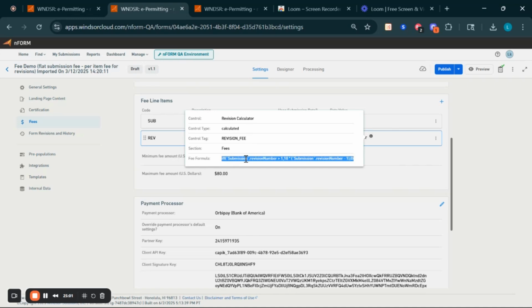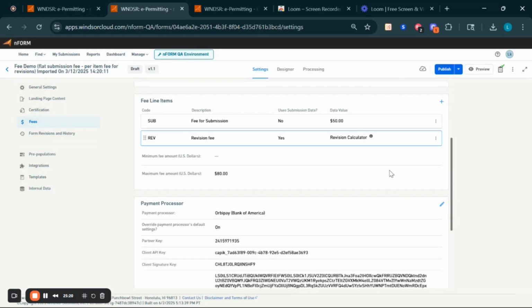So that's going to save you some clicking from going into the designer, into the section, into the control, and looking at the fee formula if this answers what you're looking for. So as you see from this fee formula, every time the submission is revised, it's going to add $10 onto that fee. So I'm going to show how that works here in a bit once I finish up going through these settings.